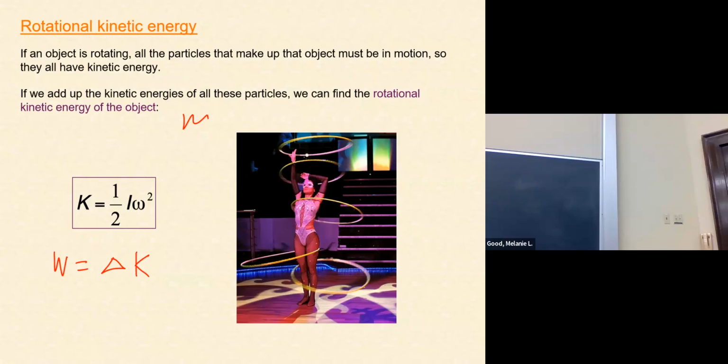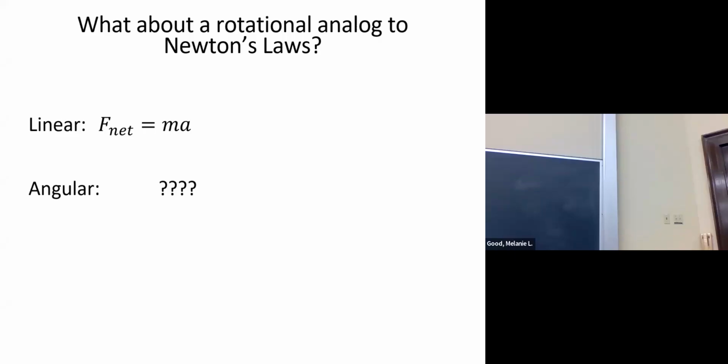But I feel like I've been leading up to this question of Newton's second law for rotation. We're building the understanding. We've got a rotational analog to mass, but let's get to the point here. If I go to this formula, then I might guess that on the right-hand side, instead of mass, I'm going to use I for rotational inertia, and instead of linear acceleration, I'll use alpha for angular acceleration. But then what is the left-hand side going to be?